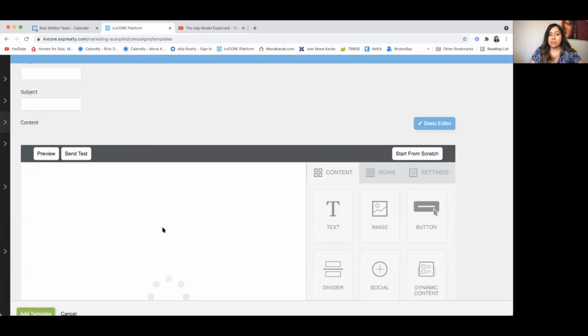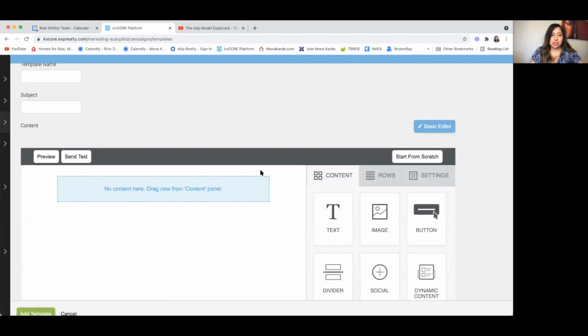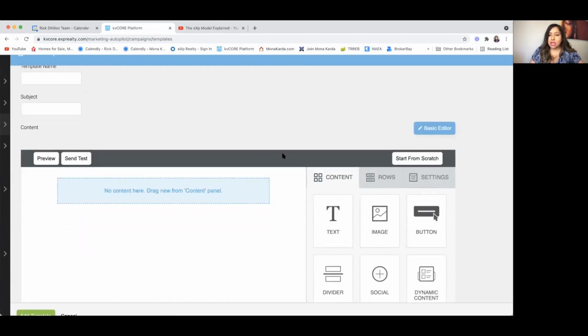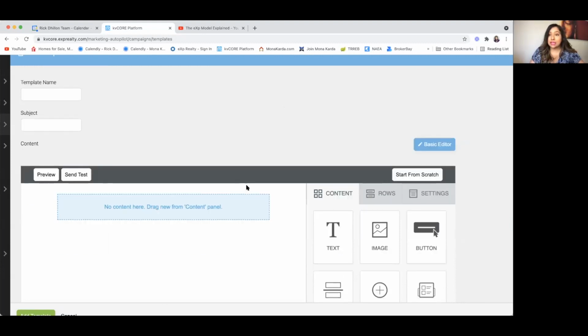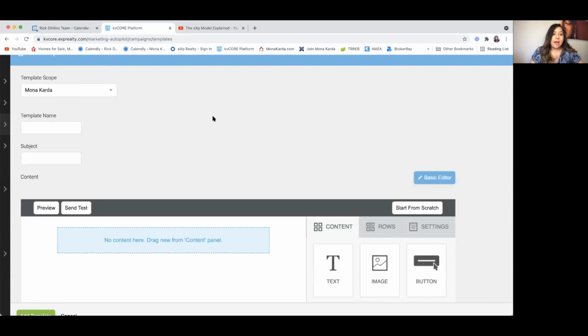And now I'm going to be added to the advanced editor, because you can see right here on the right-hand side, it says basic editor. Okay, sorry, let me mute. Okay, perfect. So we're going to go ahead and create an advanced editor email.